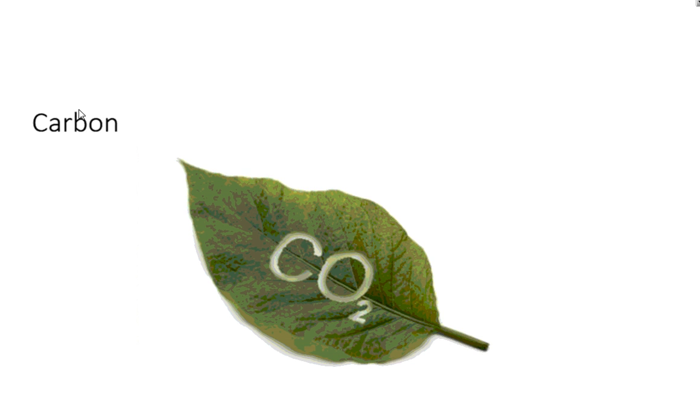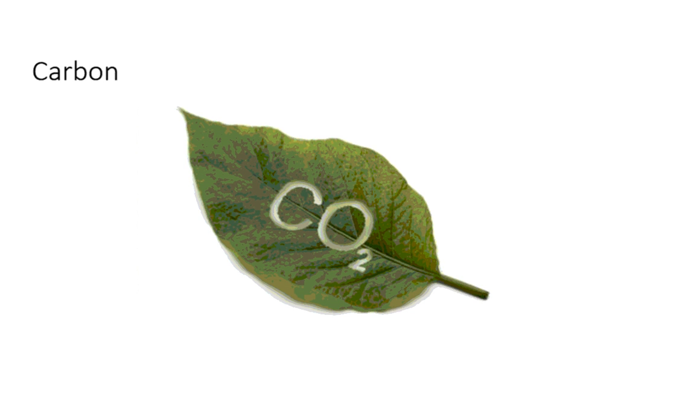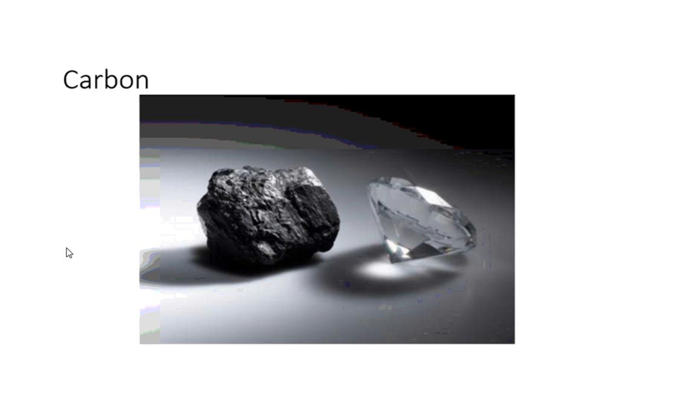One thing I want to point out about CO2 is that CO2 is the source of carbon in all living things. How does that work out? Well, plants and other producers take CO2 and create glucose. We saw the equation earlier. And then other organisms break down that glucose and release CO2 back into the air. And that's this great cycle that's going on with carbon. And so all glucose, all energy that you take in was originally CO2 in the air, and a plant turned it into something that you can use.